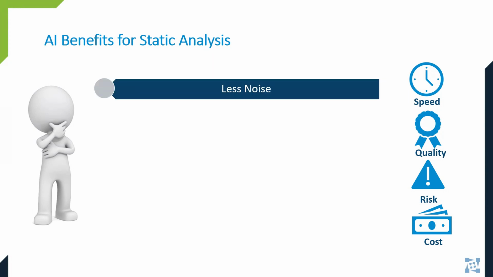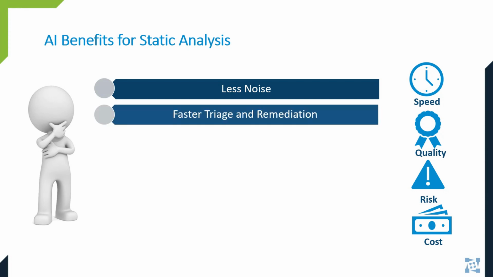First off, you saw there how we can help reduce the noise when it comes down to static analysis results. By using AI, teams can filter through static analysis findings, and they can reduce the burden for development teams, helping them to identify what to prioritize. They can do faster triage and remediation, because not every developer is going to have the knowledge necessary to fix a static analysis code violation. And while we have documentation on each rule that'll get you part of the way, the documentation for static analysis rules is not context sensitive to the code under test, and hence requires the developer to still have a heavy hand in implementing the fix.